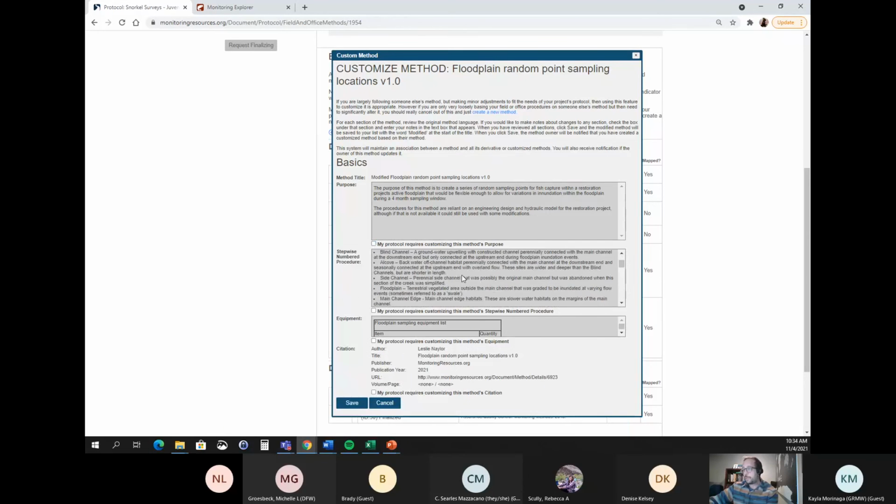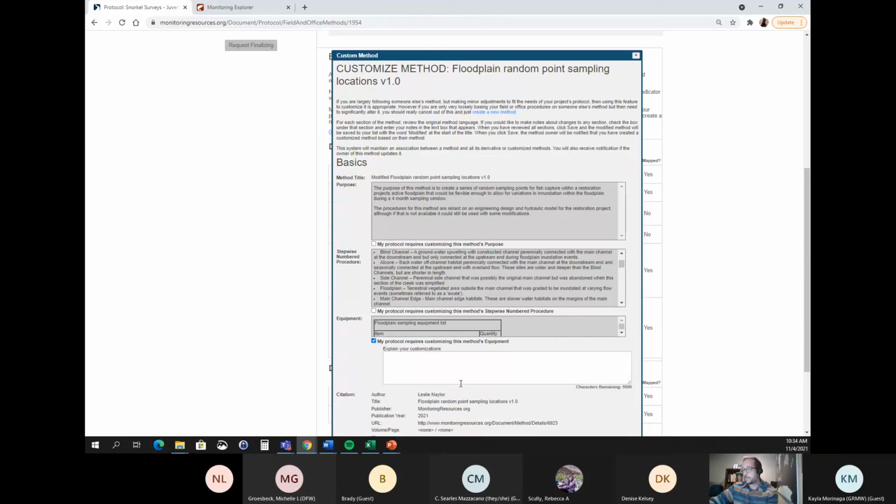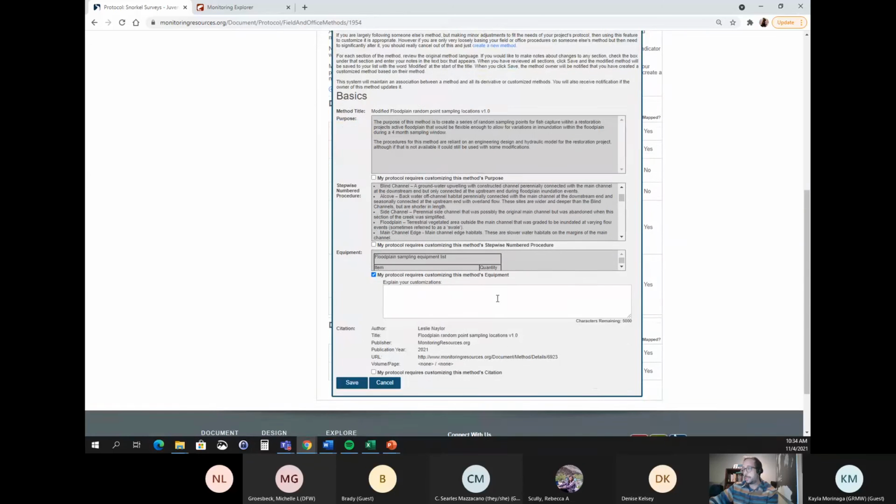And the same thing, I can customize the stepwise procedure, or I can customize the equipment list. So let's say, in this equipment list, they use dip nets. That's great. Instead of dip nets, I use something like a D-frame.